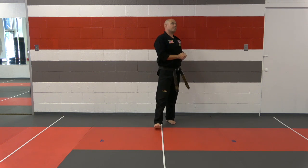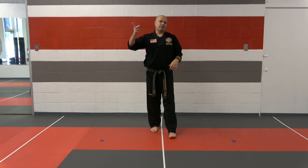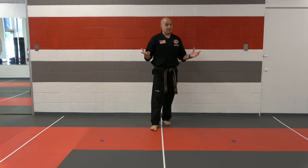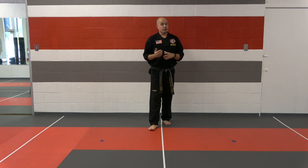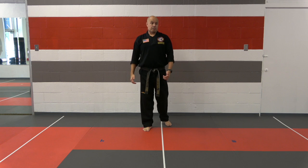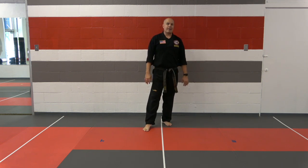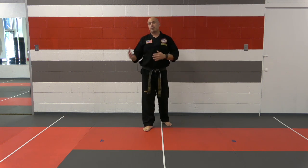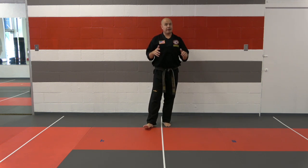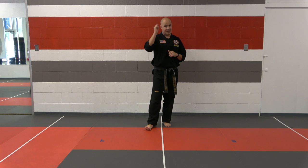You're going to practice those two combinations. My dragons and white belts — if you want to stick with front kick combinations you can do that, or if you want to do both, go ahead. You're going to practice for the next six minutes. Practice both legs — right leg back, left leg back — and try to practice both combinations. You choose how you break it down. You've got six minutes of training on kick combinations. Okay guys, get started.